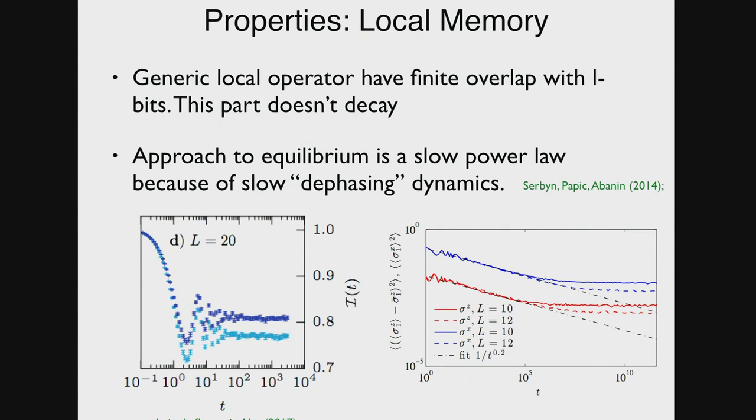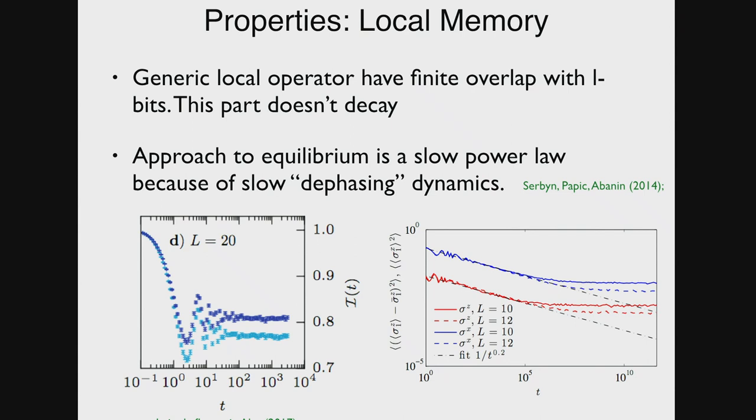And it's actually very easy to see that from this L-bit picture, because what you know is that every L-bit commutes with your Hamiltonian. So if you were able to exactly measure an L-bit, right, then you know that it would be time invariant, right? It would look exactly like what it did in the initial state at t equals zero. Of course, experimentalists don't have access to this exponentially decaying dressed operator, which is an L bit. They measure a physical bit, which is like a physical spin observable.